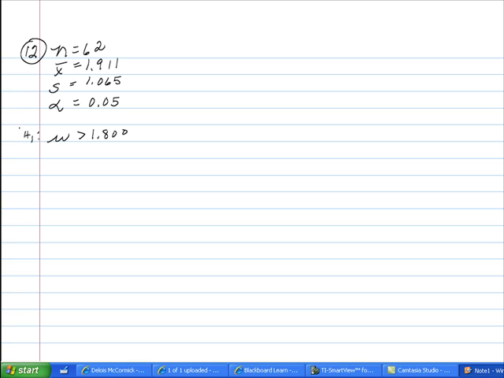Okay, we'll do this one both ways, and we'll switch to just using the calculator. So we need our critical value. We have a right tail test, so 0.05 goes in here. That means 0.95 is the area to the left. So 0.9500 is 1.645. Whoops, it's a t-test. I need to be careful about that. Alright, so our area to the right is 0.05.